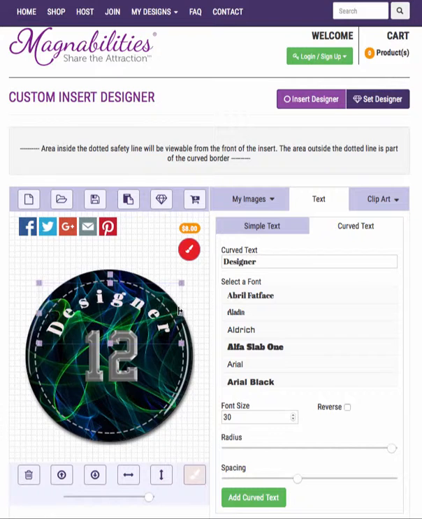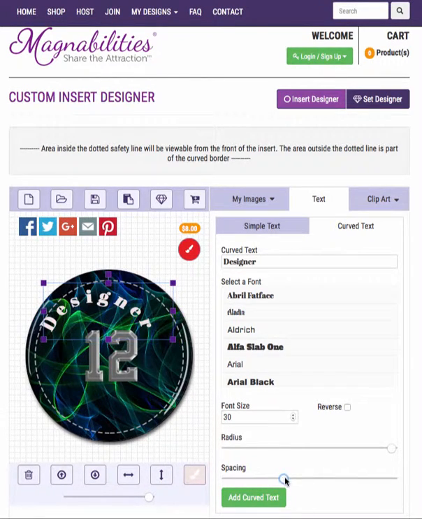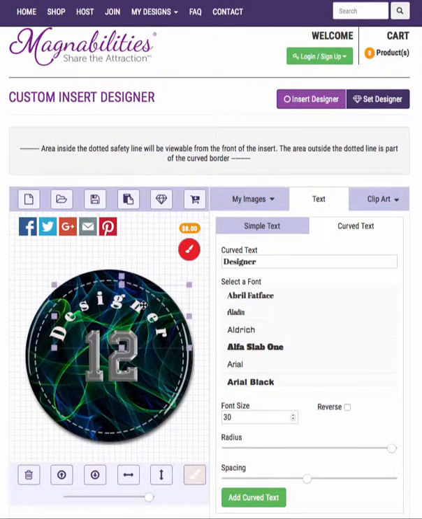You can stretch it and adjust it here, or you can adjust spacing using the spacing slider, and the radius slider gives you a tighter curve, or expands the curve. So you've got some options here to play around with. That's all relating to the text option.